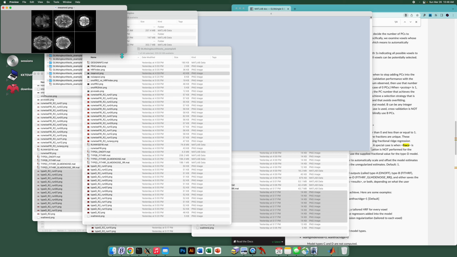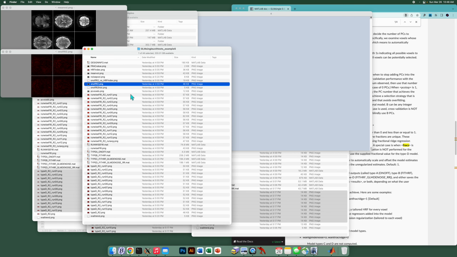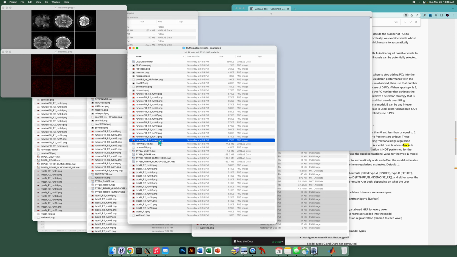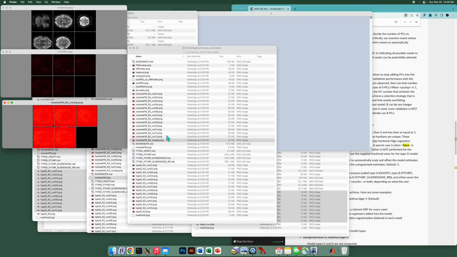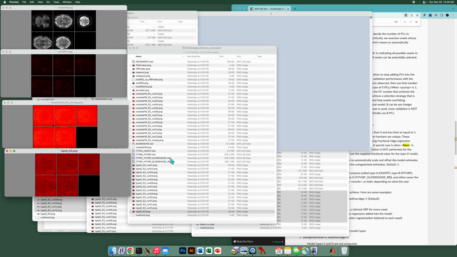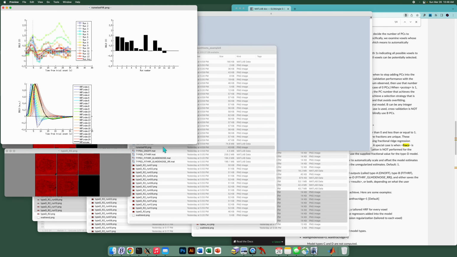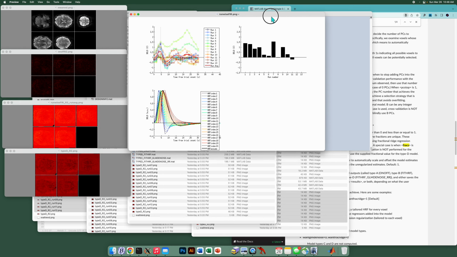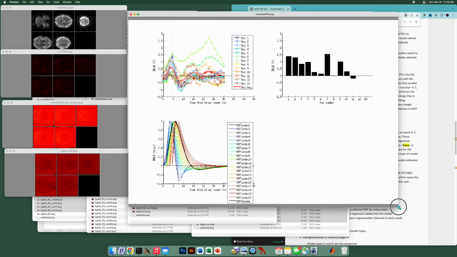Here's the mean volume, just for reference. Here's the on-off R squared for reference. Let's just look at the run average for the diagnostic model. Doesn't look good. And then, let's look at this last one. Okay, so here's an example of a data set that I don't see any usable signals, and that's not a good sign. Now, this is where the FIR diagnostics come to save us, potentially.